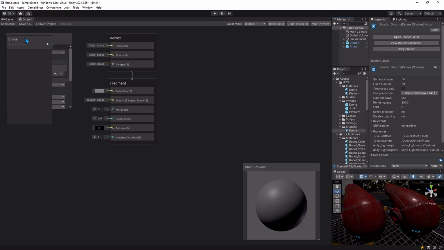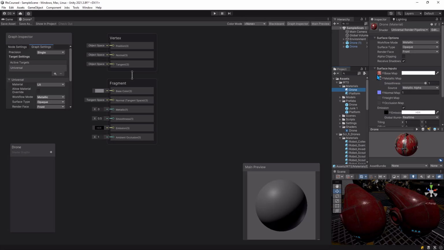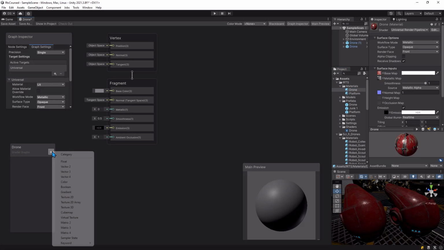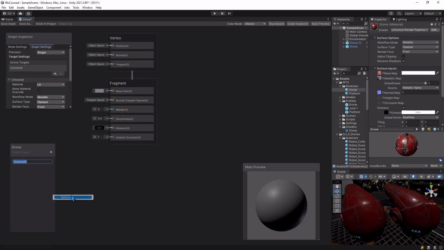Excellent. Okay, now this is the shader graph. I can pull this down. This is our list of properties, our parameters to pull in. So if I'm looking at the drone over here, I want a base map. Okay, a base map with a texture. Great, I'm going to go over to here and say I want a texture, and I'm going to call this base map. There it is. That's what this is. It'll be an exposed field called base map where I can set a texture.